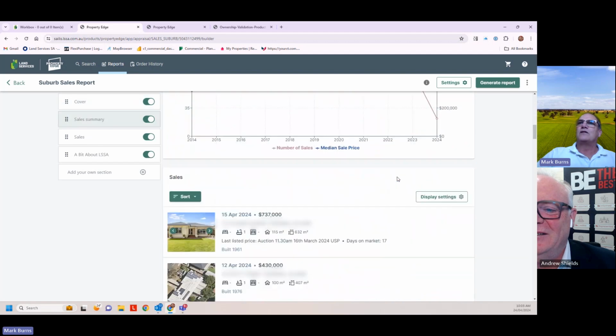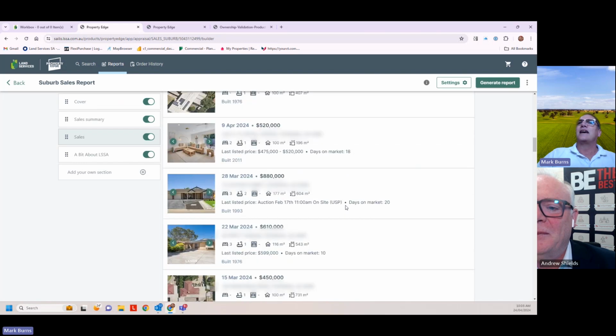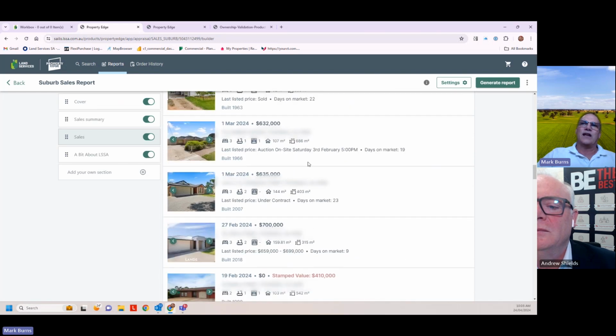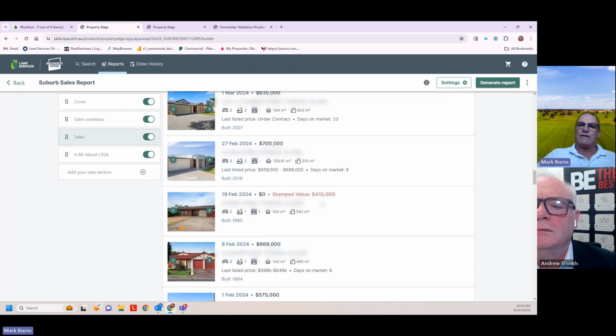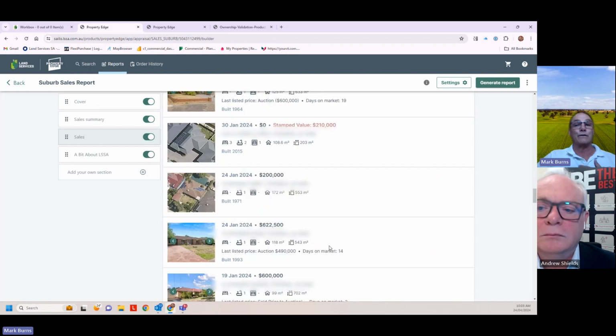And this is one where you've got all of your sales of houses in Paraka, although it has picked up something that is outside of a house. It's an odd one. And it's not making commentary. It's there for you to hand out at your open. It will pick up the stamp values. So where it's a stamp value, we make it very clear that it was a $0 sale and the stamp value. So on that one, you are legitimately able to comment on that to say that that was an off-market sale. So there is no drama in explaining that's an off-market sale, but we will have those in there as well for you, just to show you that it is a full vision of all of the sales in that suburb in a time area.